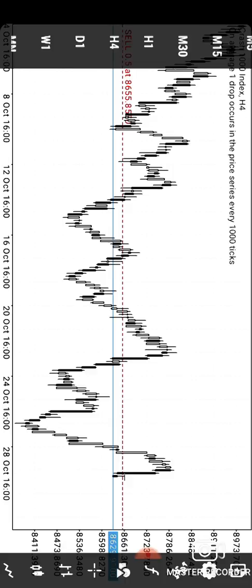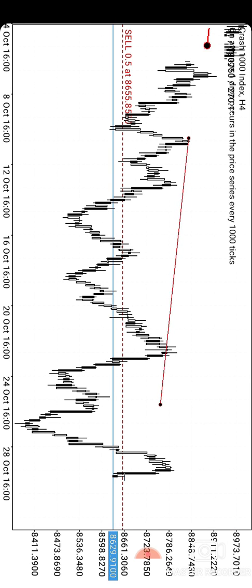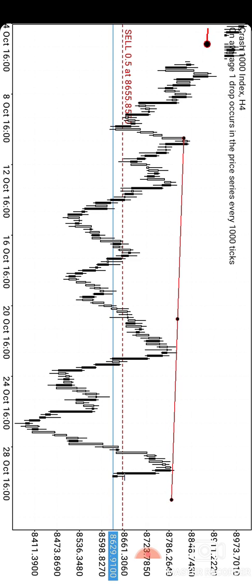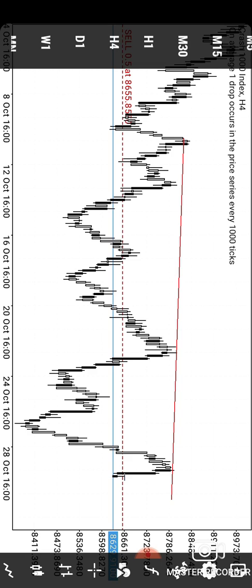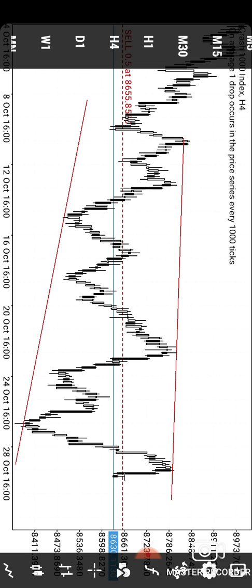So now what can you see from here? If you see here, price has been respecting this level. Price has been respecting these levels. Here also, price has been respecting these levels. I'm just teaching you how to figure out the trend of the market, to figure out what the market is actually doing, which will give you an edge while trading, because it helps you be on the right side of the market most of the time.